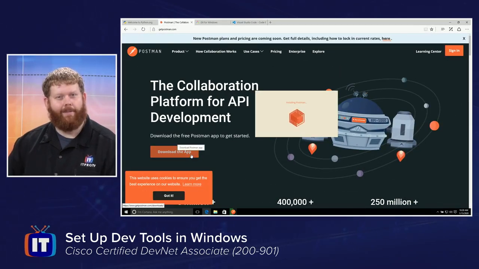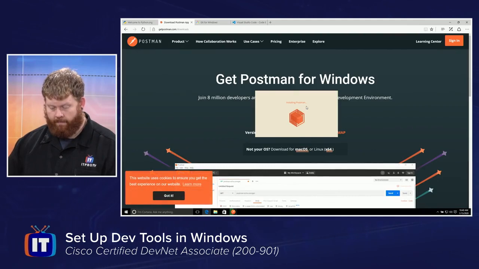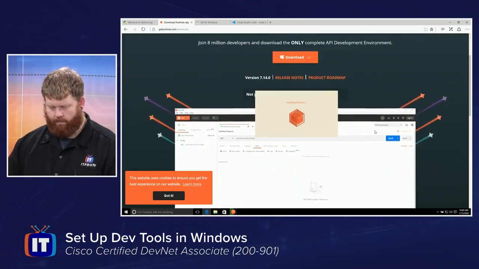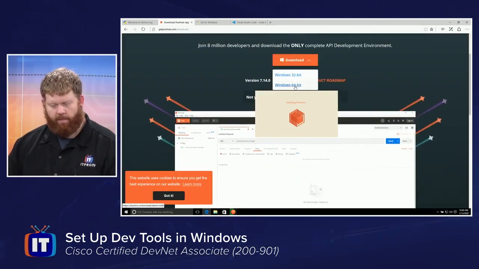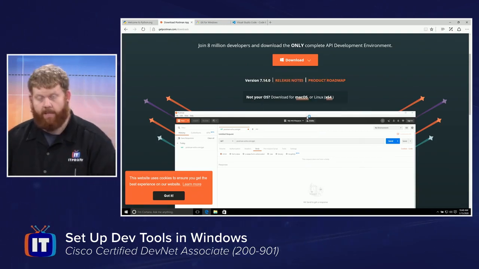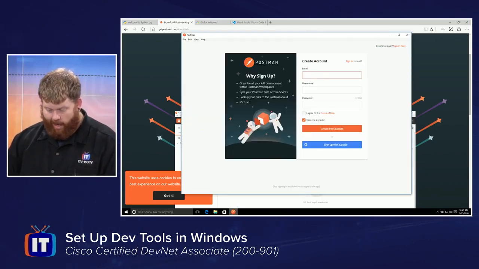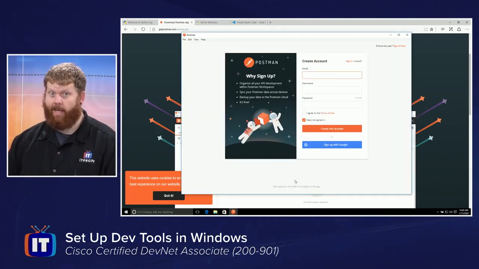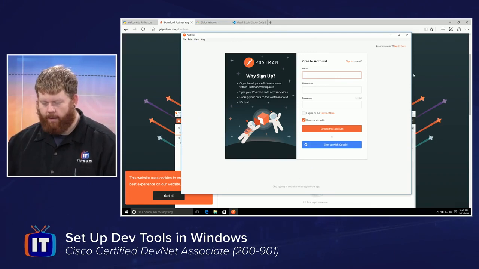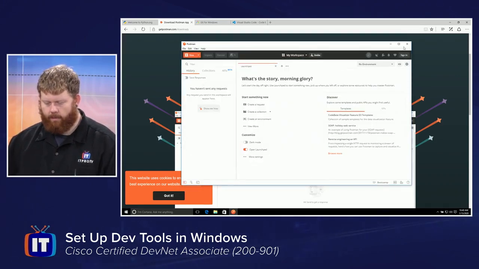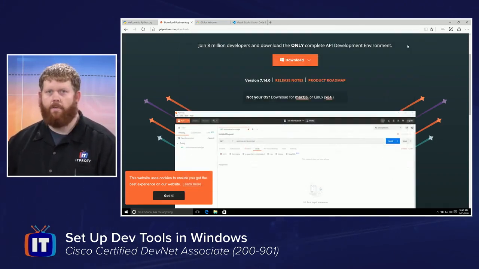I like how it comes up. It's like, nah, you look here. We're going to download the app. That's all I'm doing. When I click download the app, I have to pick 64-bit or 32-bit. All right. So installing Postman has its custom splash screen. It opened up, and it's done? Okay, well, I didn't have to say yes, no.